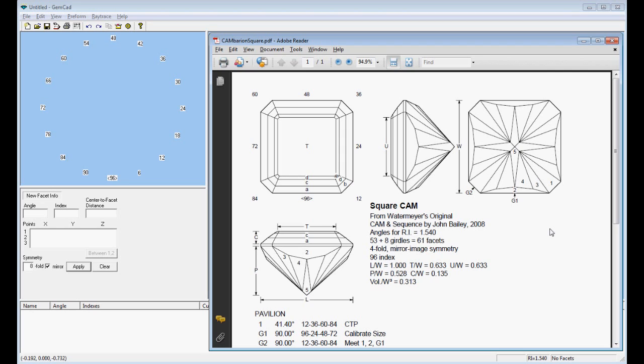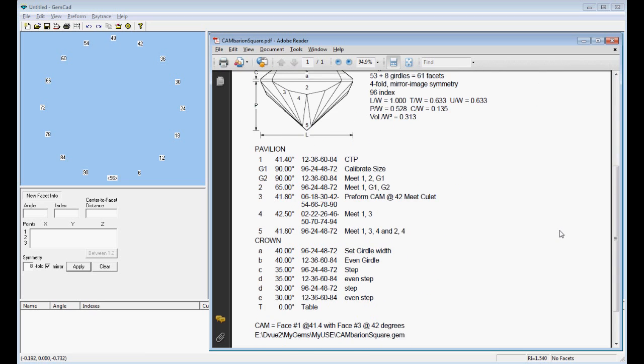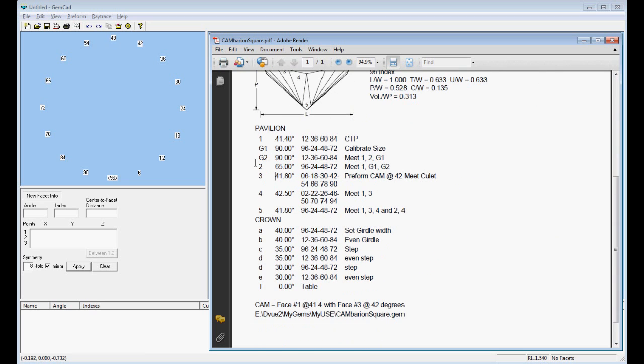I used to love looking at this design, but I didn't love cutting it because getting the proportions, the width across the long girdle facet and the short girdle facet, getting that just right so all the meets came together was a little bit tricky. So I created a CAM design, and I represented the CAM design in the faceting plan, but I did it in shorthand. There's a little instruction across the bottom here.